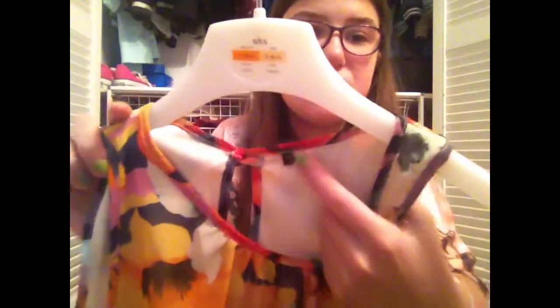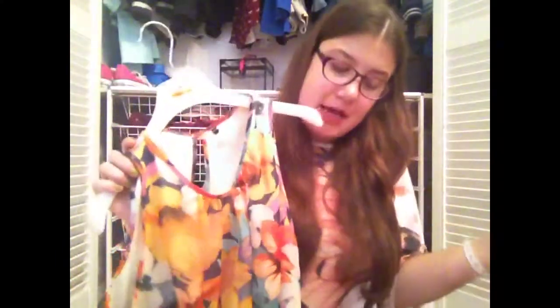And this is one that my sister got me, but I believe she said it was from Primark, but as you can see, she's ripped off the little label. This is just nice and floral, and it's a high-low at the bottom, which are my favourite types of dresses because they're very, very forgiving. So I hate the back of my legs because that's where you can see the most fat and stuff like that. So this covers it up and makes you look super slim.